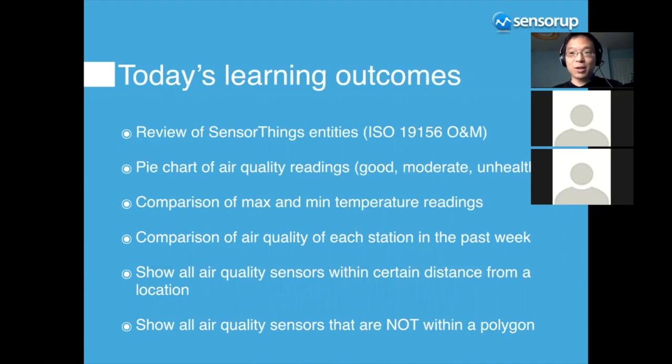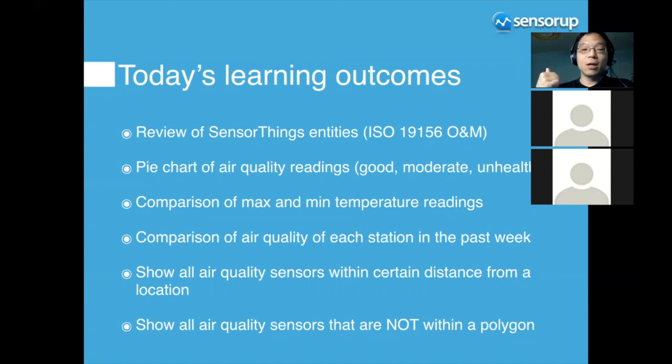So what will be covered today? First one, again, back to this data model. The data model is very important, so we can make sure it's working. It's a proven working, ISO standard called SensorThings, also called observations and measurements. And then we have 6 examples, but 5 scenarios.